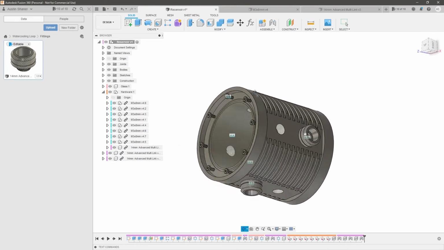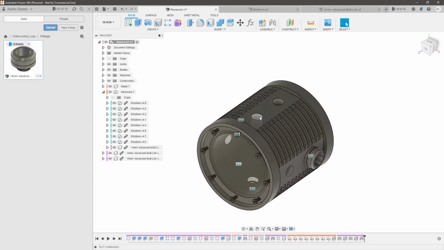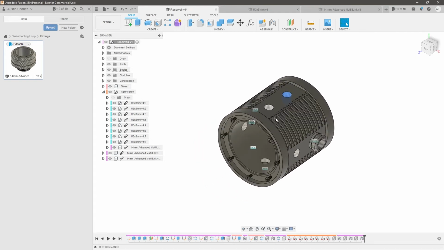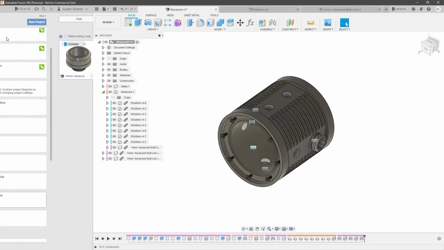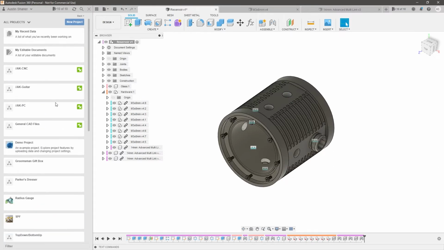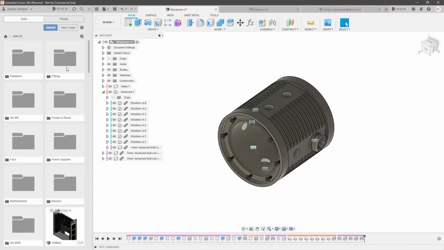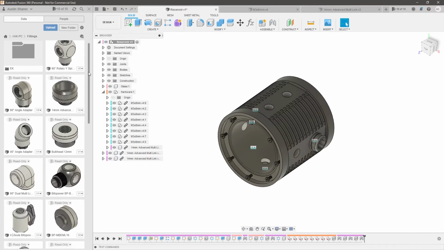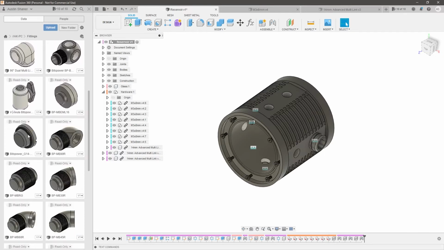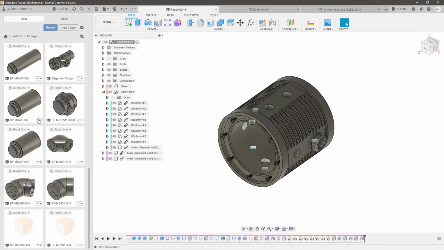And so I'm going to go ahead and put a fitting there. And there's one more fitting I'm going to do, which is to put some caps on these other ones so that they don't leak like a sieve. So let's go back to my PC folder, pull up fittings, and we need just the cap. Just like right here. I think that one should be good. Let's check.